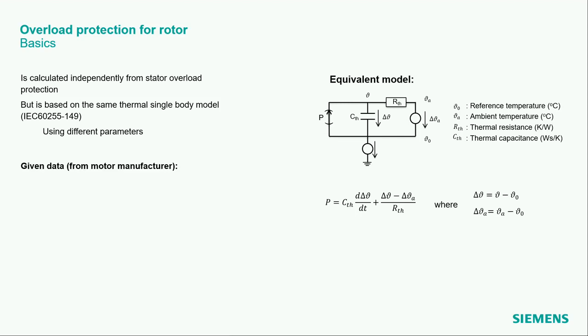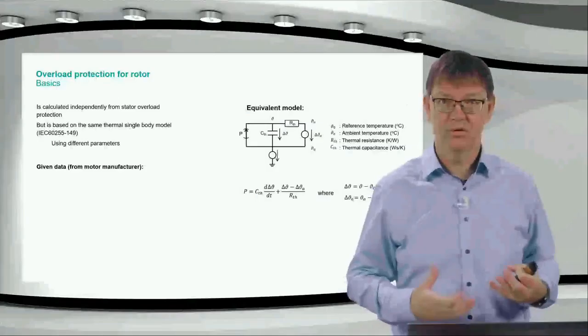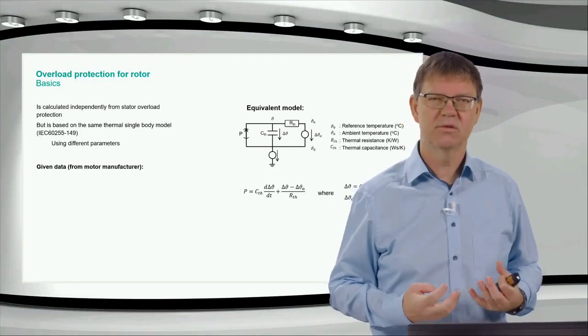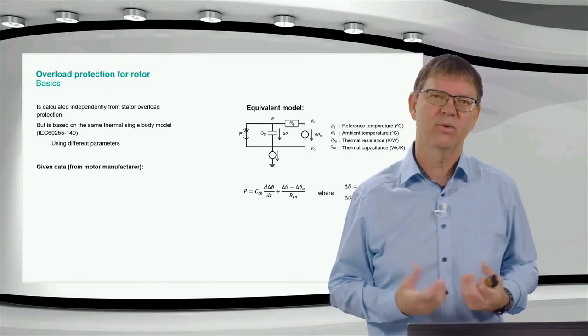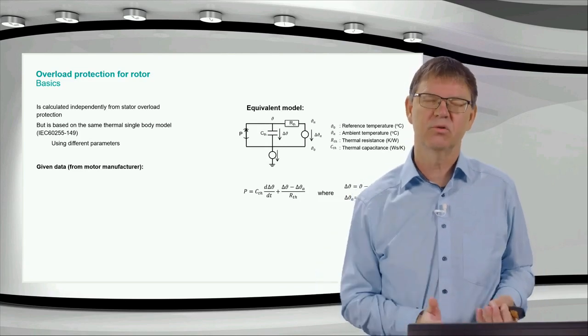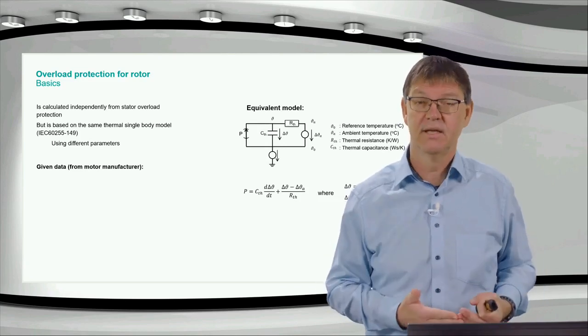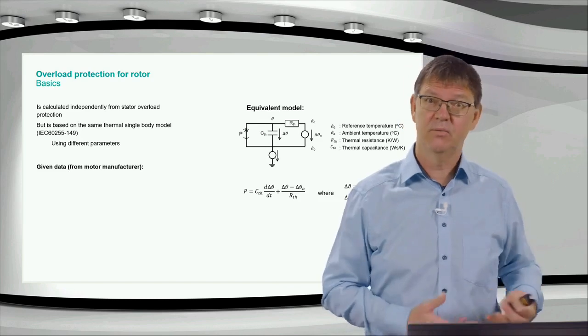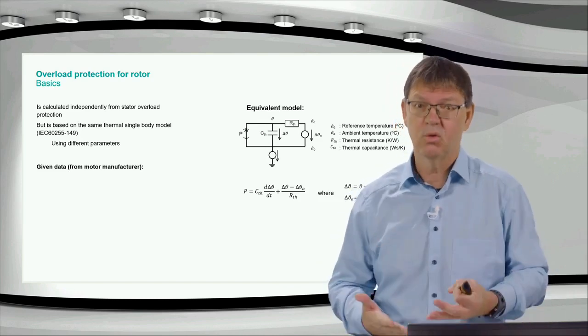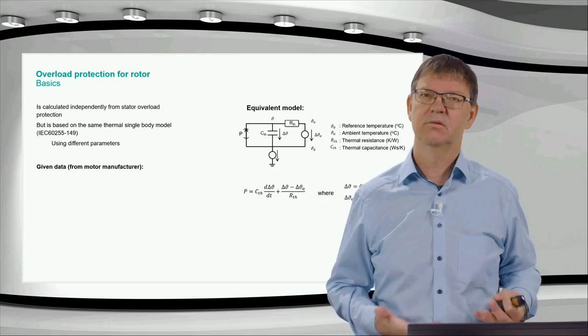The problem when we model such things, I already explained that in the first tutorial, is to get proper data from the motor manufacturer. All these models are estimations or approximations to the reality, to the real world. We could make them also more refined and more complex. However, then the data is just missing from the motor manufacturer. You don't get it, we don't get it. And if we have a model where we cannot feed this model with the right data, then it's not useful.